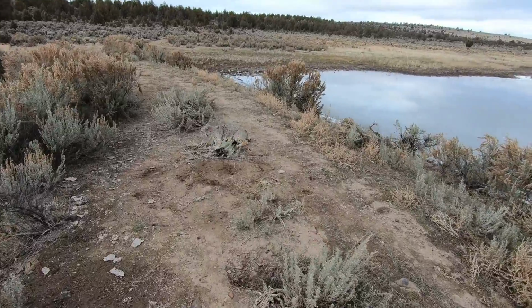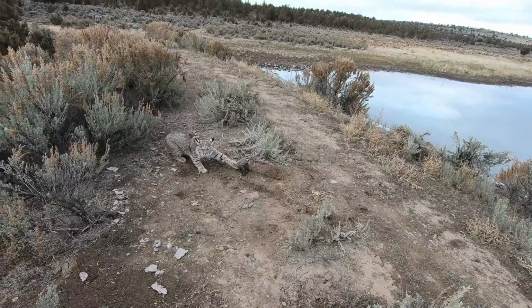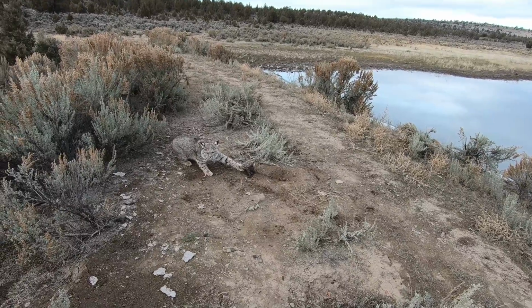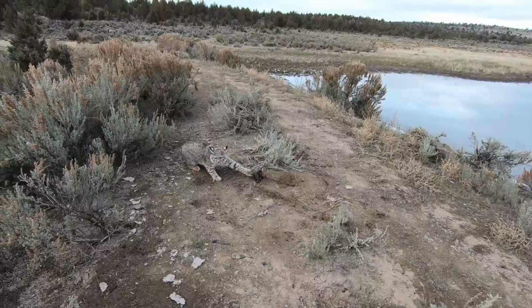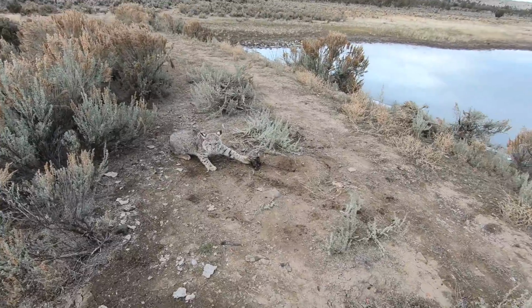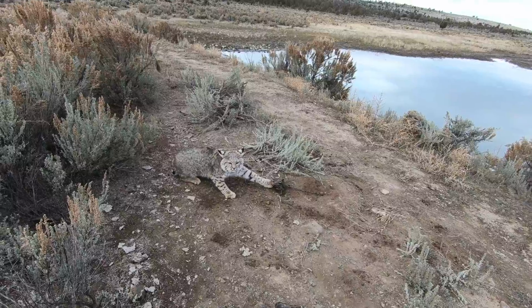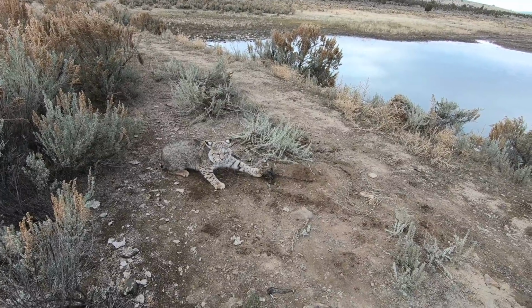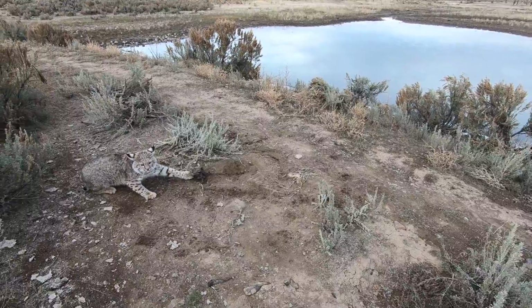A little bigger cat? I don't know. If it is, not a ton, I guess. Yeah, maybe a little. Look, good looking specimen here. We're gonna get him choked down and we'll take a look at him. That was a T-bone set right in the middle of the road here.